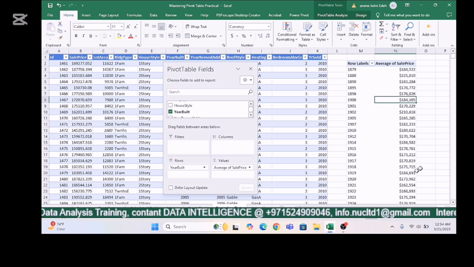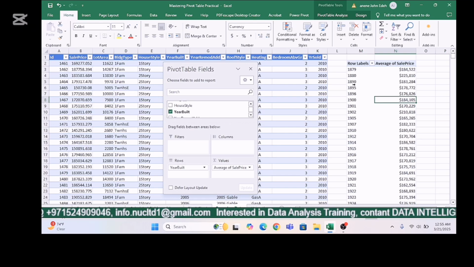So looking at this critically now, you can see the year this house was built. The first one is 1879. The second one here is 1880, we have 1890, we have 1895, and so on and so forth.